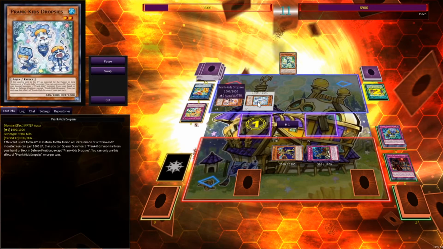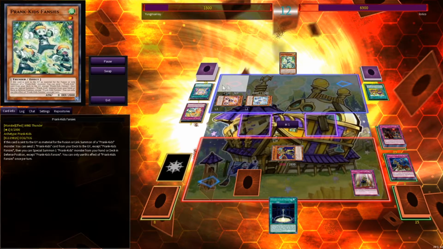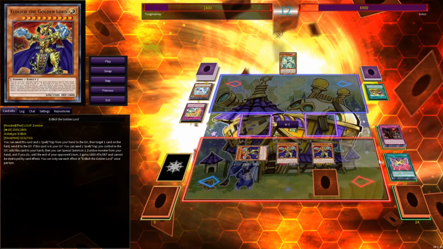Okay, that's actually going to be pretty good for him. But I'm going to negate with Golden Land forever because I don't want him fusion summoning anything that could destroy either my whole back row or all my monsters. From here, I'm going to activate Seven Realms of the Golden Land, but something happened. Oh, I didn't actually activate it. I just flipped it face up so I can send it to Grave and get an Eldlich on board. So yeah, that makes sense.